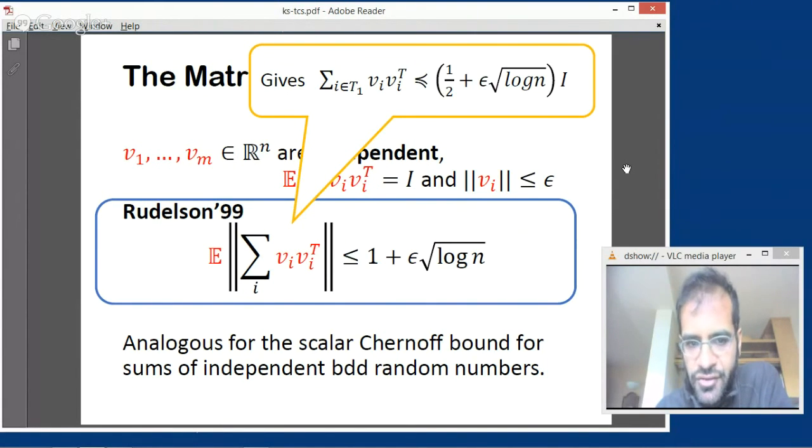The example that shows that it's tight is very simple. If you take the vectors to be basically a bunch of copies of the canonical orthonormal basis, so just vectors with a 1 in one coordinate, then a sum of a bunch of independent copies of this corresponds to throwing balls into bins. So it corresponds to throwing like 100n balls into n bins. And then the norm of the matrix is just the maximum number of balls in a bin, which we know is going to be like log n. So you need a log factor here if you're going to do things randomly. So in that sense, this is tight.